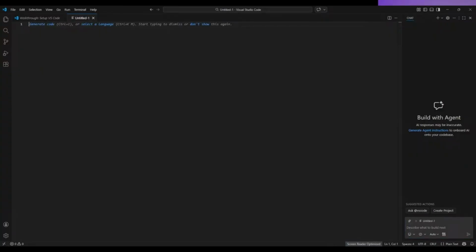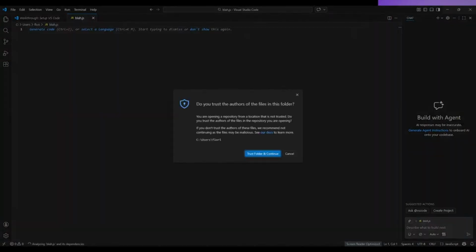Here we go. This is an untitled file right now. Let's actually just save this. Can we give it a name? Save dialog? Yes, we can. Okay. Let's do blah.js. Blah.js, Visual Studio Code window. Button, trust folder now and continue. We get a prompt that says trust folder and continue.